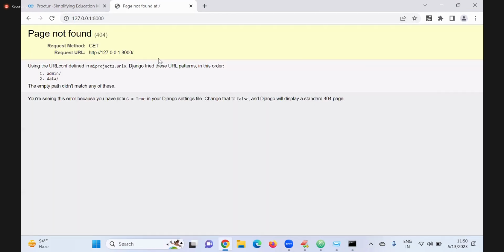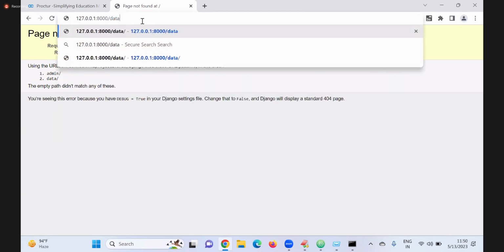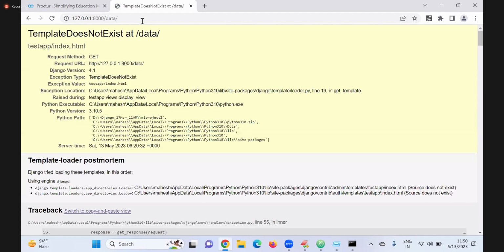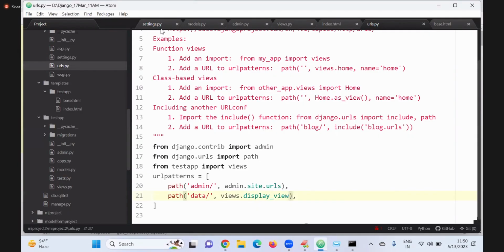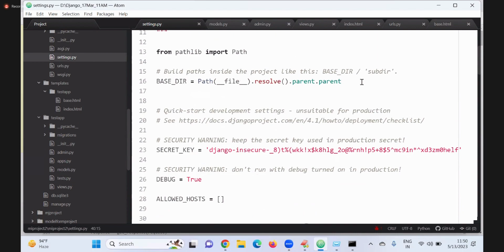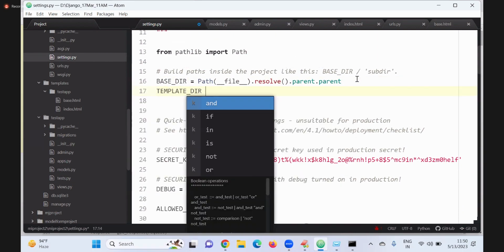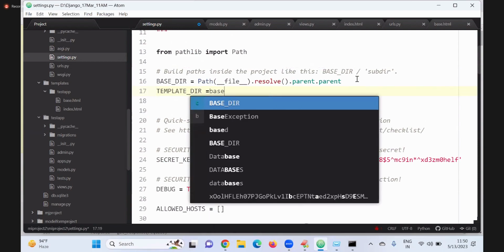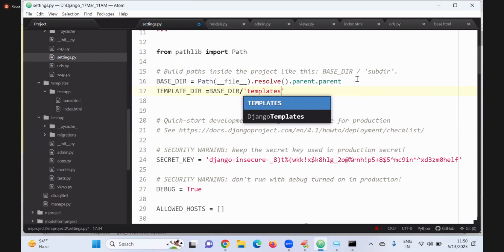చెప్పానా? ఓహో, డేటా ఇవ్వలేదా? సారీ, స్లాష్ అయినా రాదు. టెంప్లెట్ ఇవ్వలే. సెట్టింగ్స్, టెంప్లెట్ _dir base dir slash templates.